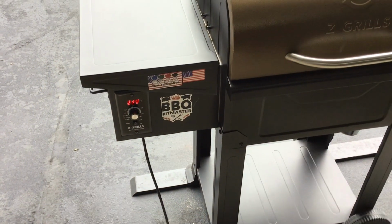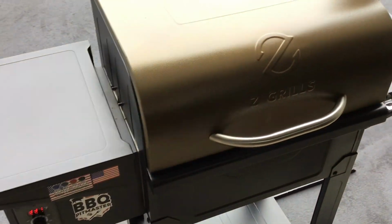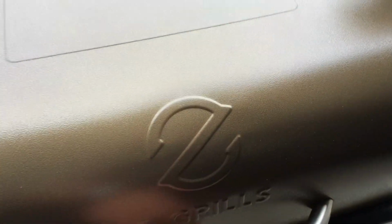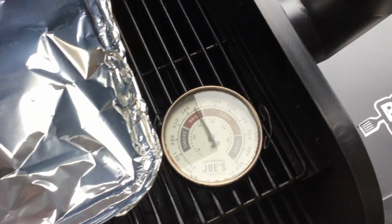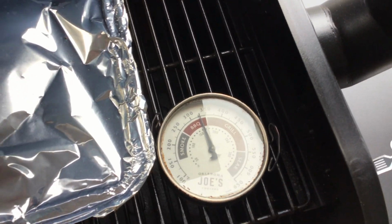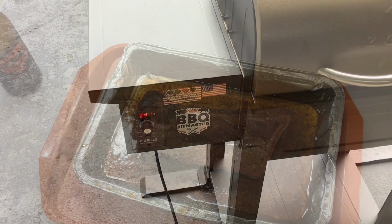All right, 15 minutes in, I did set it for 325. You can see we're running 331 right now. Put my Oklahoma Joe puck up there just to see what the temp is. And you can see, look at that, 325. So any questions as to whether or not this grill is accurate? I think that answers it right there.